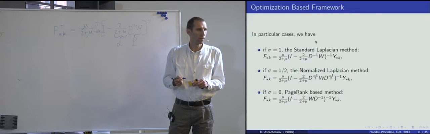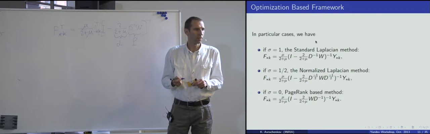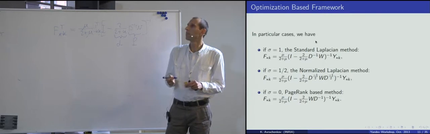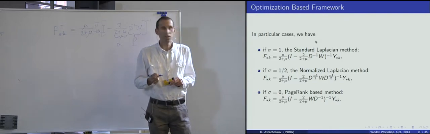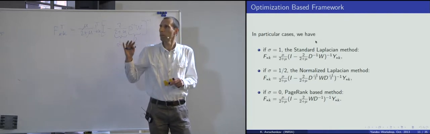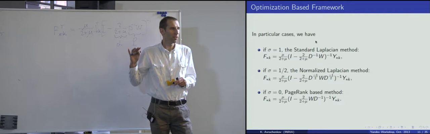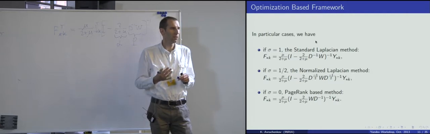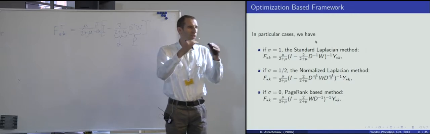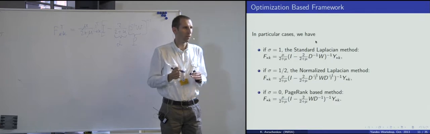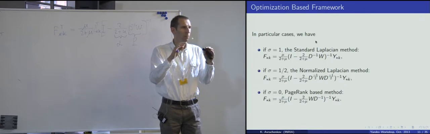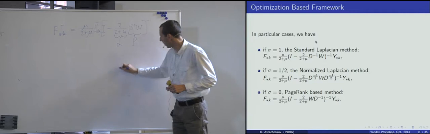May I ask a question before I get lost completely? These F's, capital F's, will they be numbers between 0 and 1, or only zeros and ones? Actually, it doesn't matter, it depends. I think they will be numbers between 0 and 1, but since it's a classification function, they don't have a probabilistic interpretation. What is important is their relative value, for which class they are larger or smaller. So we're going to compare elements of F.